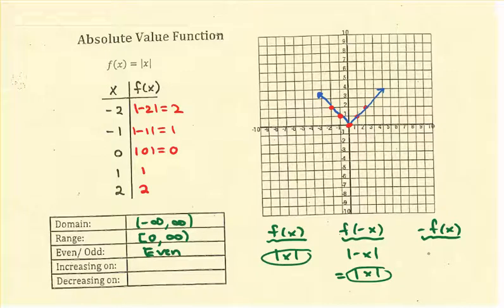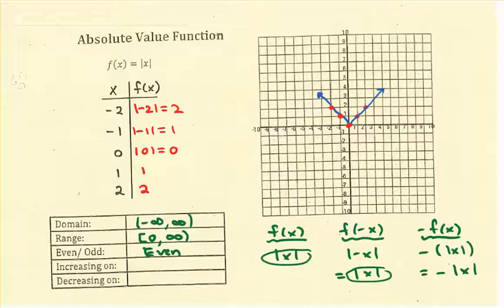Negative f of x would require that we multiply -1 to the original function expression, which is absolute value of x. What that does is it places the -1 in front of the absolute value expression. And here we can't really get rid of the negative sign because it's not inside the absolute value. This would have to trickle through any of your simplification should you choose an input value of x.